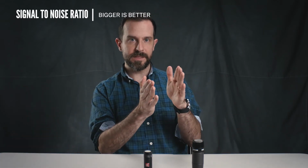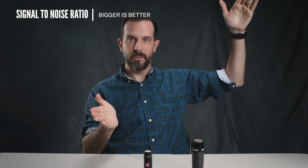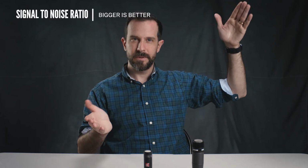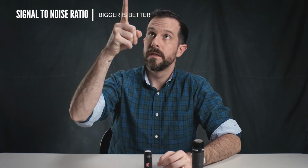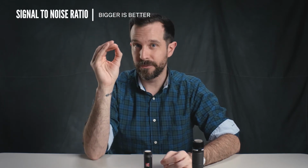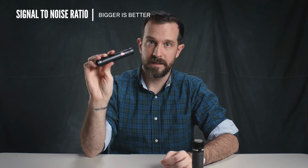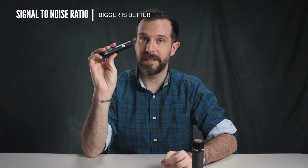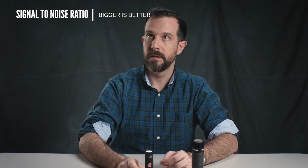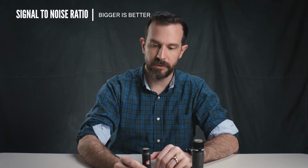Essentially what that means is the distance between the signal and the noise is great enough that the noise doesn't matter. So this guy, the Audio-Technica 875R, has a signal to noise ratio of 74 dB. This guy has a signal to noise ratio of 78 dB. So you've got 4 decibels more between the two, which is fairly significant. So that is pretty awesome.